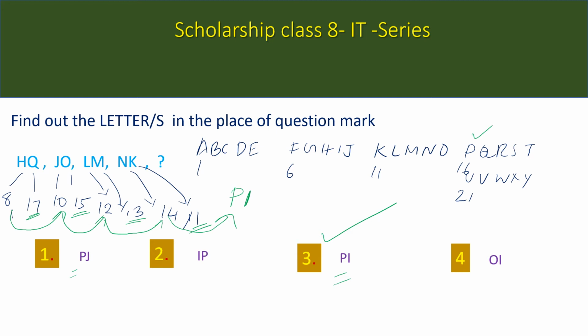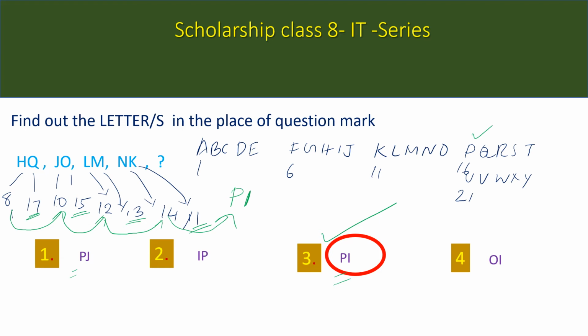So when you practice hundreds of questions like this, naturally you will become an expert at solving these kinds of questions, and you will quickly get it either this way or that way. These are the different options. So my dear students, practice is a must. So the answer over here is the third one, PI, which is the next in the series.